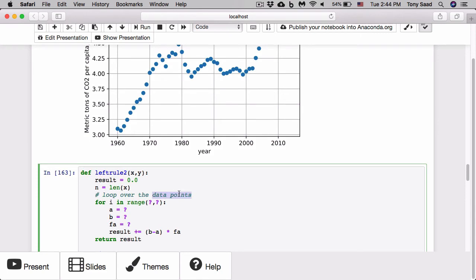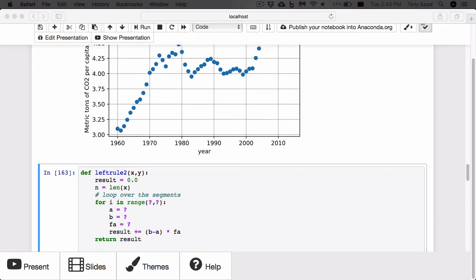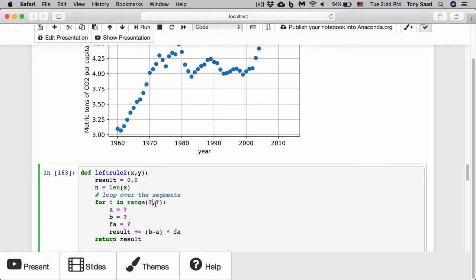Now loop over, let's say segments, it's a better word, and with that loop, we're going to go from 0, because we need to access x0 and x1, and all the way to what? n minus 1, n plus 1, or n.